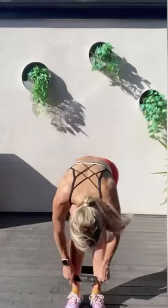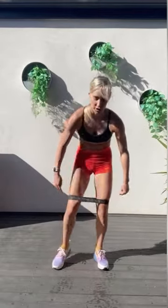Then one and a half squat jumps. Just because I thought maybe your heart rates weren't up enough, we just jump. But if you're early postpartum or pregnant, you can just squat. One and a half squat jumps though. We go down, halfway, down and launch. Down, halfway, down and launch. Every time you land, your knees must go over your toes. Please do not let them fall in. Keep the tension on that band.